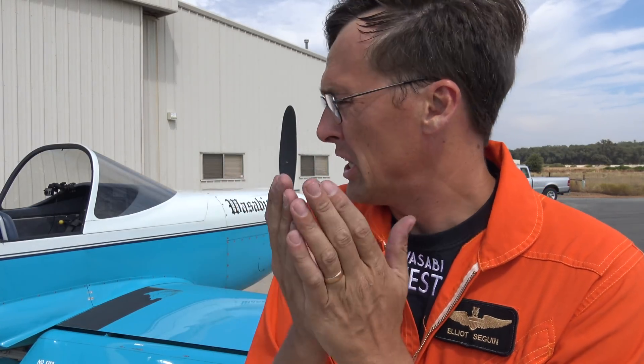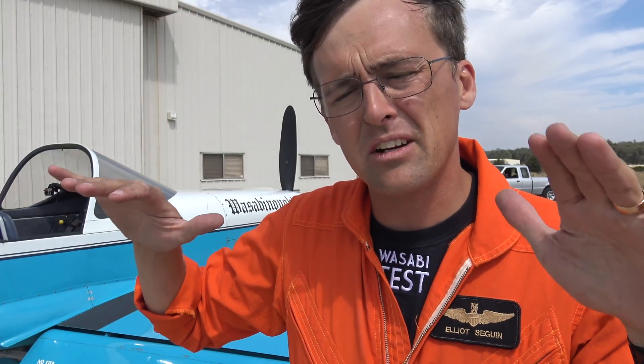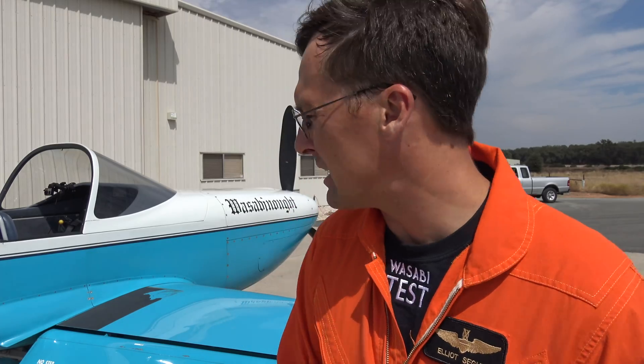We're going to use this opportunity to check some other stuff on the airplane. It turns out that at between 3 and 3.5 Gs — more Gs than we'll be pulling on the course — the main gear come off the stops and that actually fires the micro switch, which opens the main gear clamshell doors. We haven't exactly quantified that: sometimes it happens at 3, sometimes at 3.5, sometimes it doesn't happen at all. Today will be a chance to quantify that a little bit better.